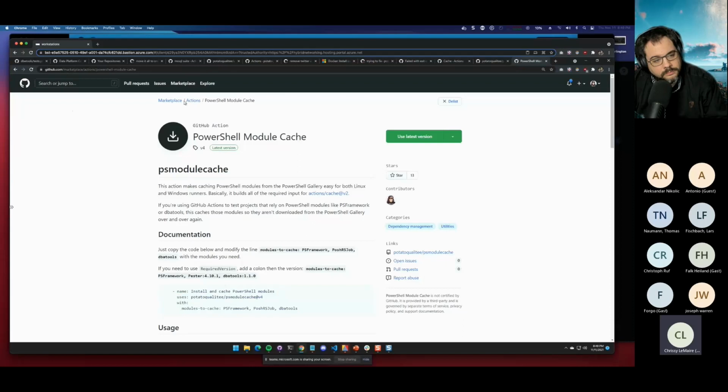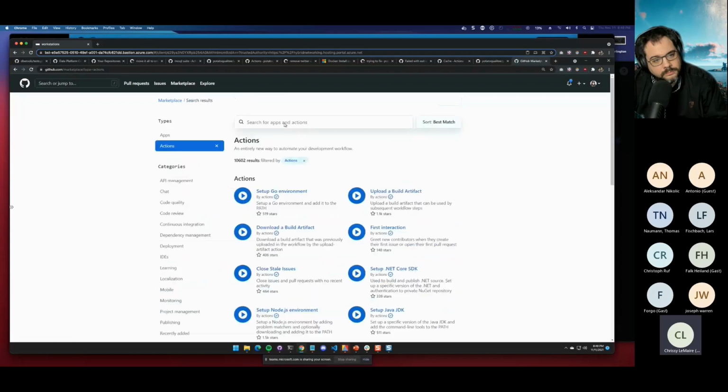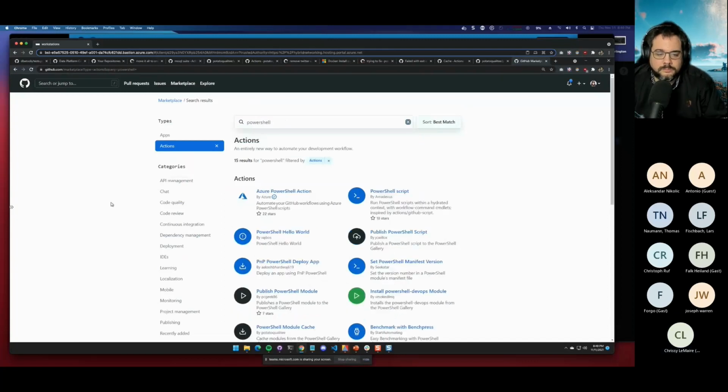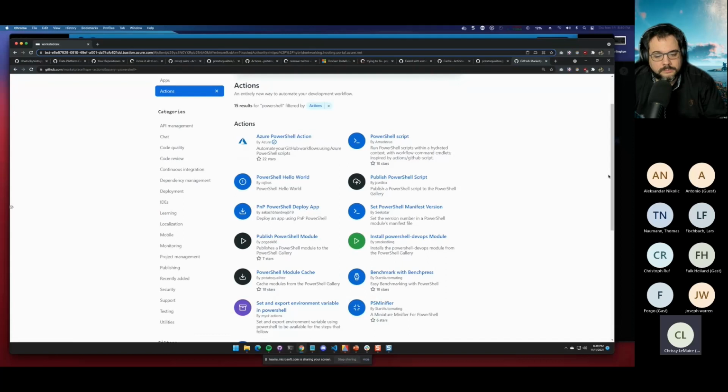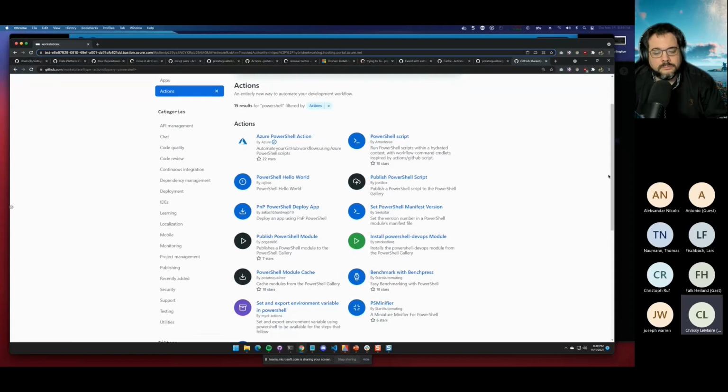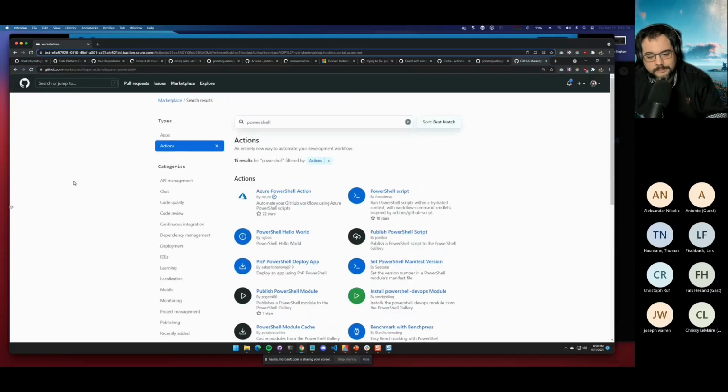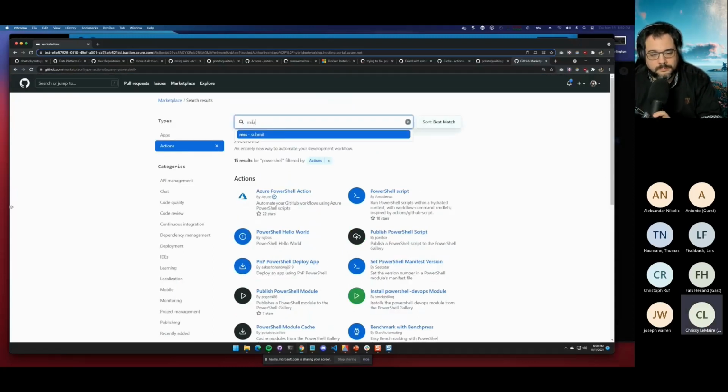I also have some other actions. Let's take a look at the ones that mention PowerShell specifically. So we have about 15. And people have different ways to publish. I did want to use PC Geek 86's module to publish to the gallery, but whenever I looked, it didn't support signing, and I needed to sign. Also, I have a really specific release process because I do my own parsing and all of that. And one more that I want to show you, we had seen it earlier.